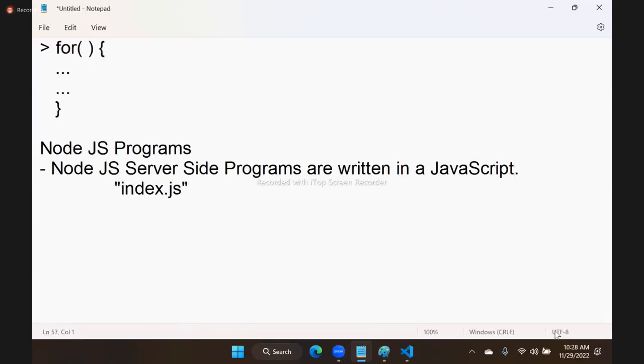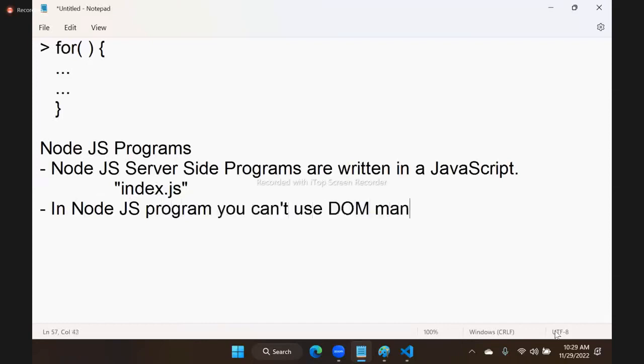We write the Node.js programs in a separate JavaScript file. Remember, Node.js is not integrated in HTML. Here we are using Node.js as server-side programming. Server-side programming means in a Node.js program, you cannot use DOM manipulations.